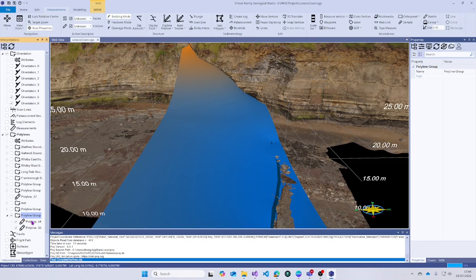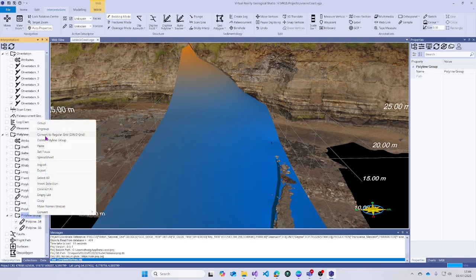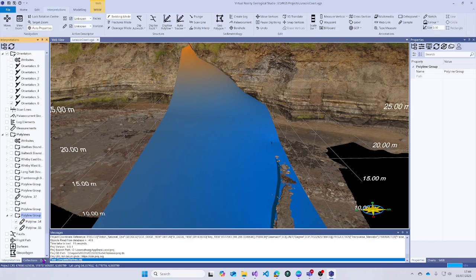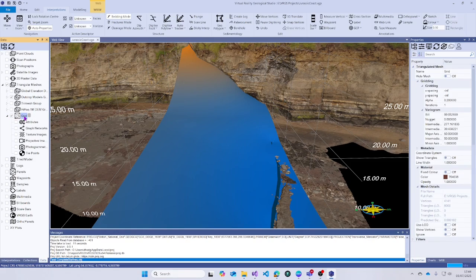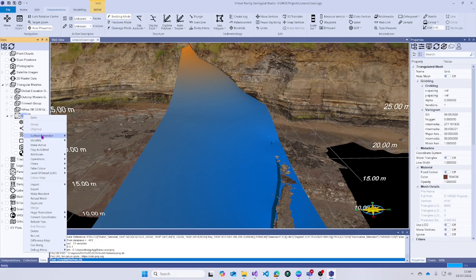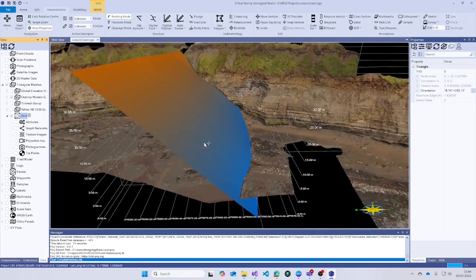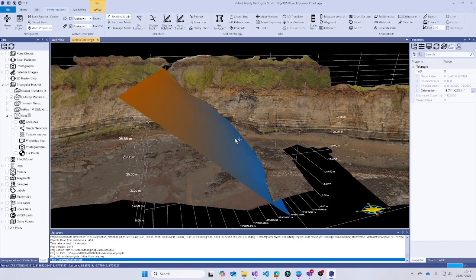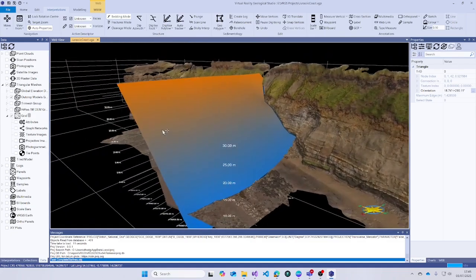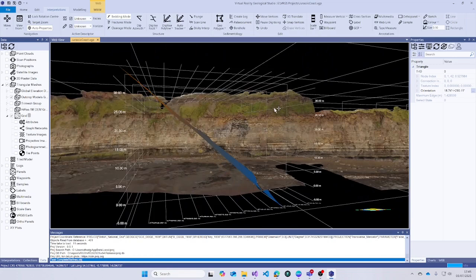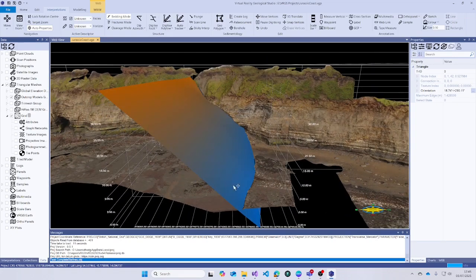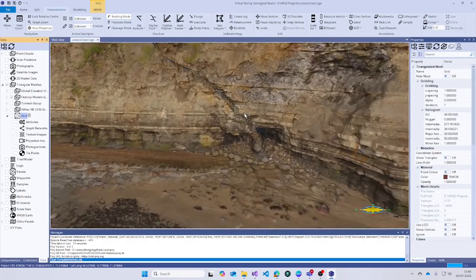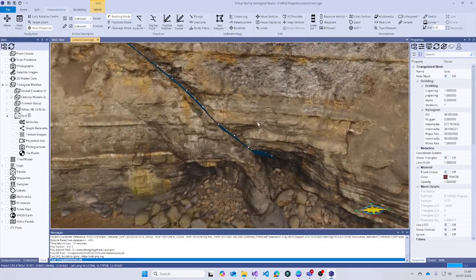So they have to be within the group that you did the convert to regular grid from, but also have to be switched on. So let's do that again. I could just do surface generator, paste orientation again, or I could have done a regenerate. And there's our new surface that is taking into account the structural dip and the polylines.